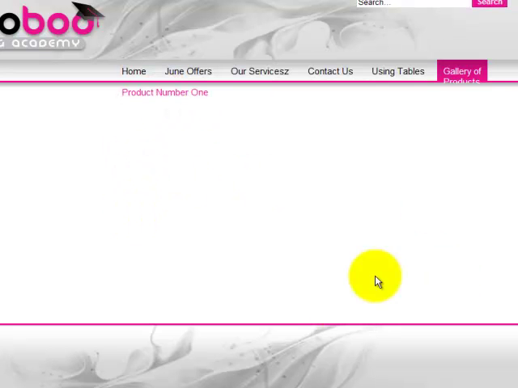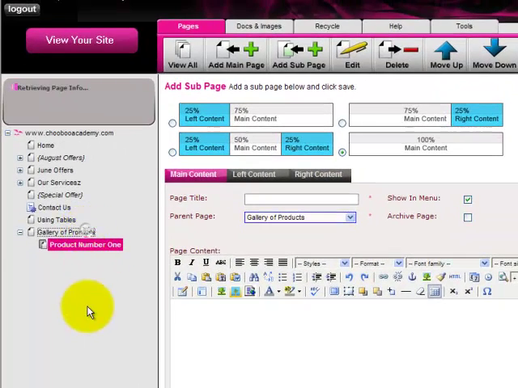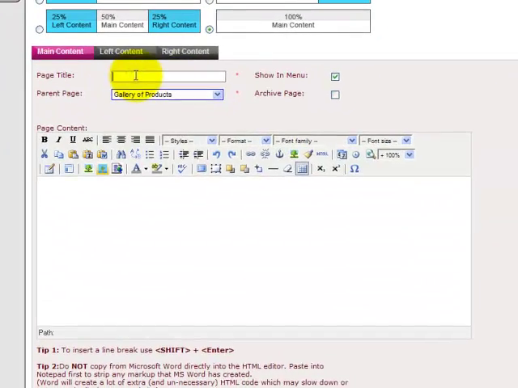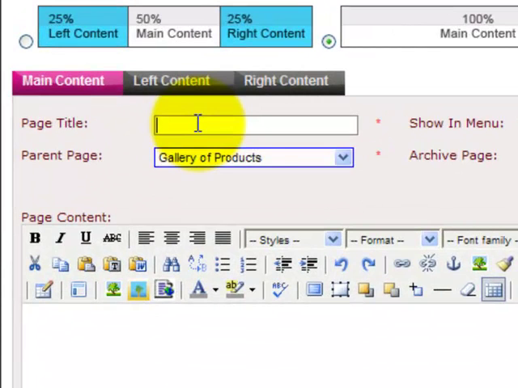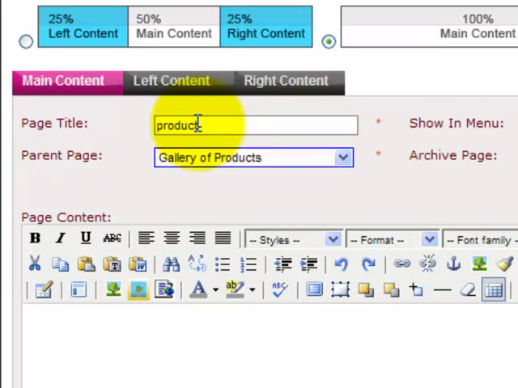I should stress that when using page titles, you don't use any special characters. And what I mean by that is, let's say I was to try to set up another subpage. Then I don't want to use a special character like if I was going to use a dash. Using dashes is not a good idea, so I wouldn't do that.